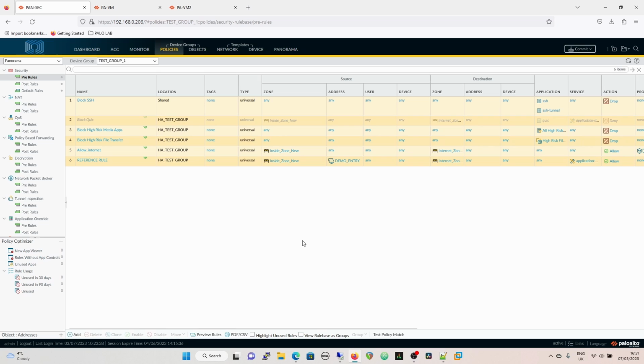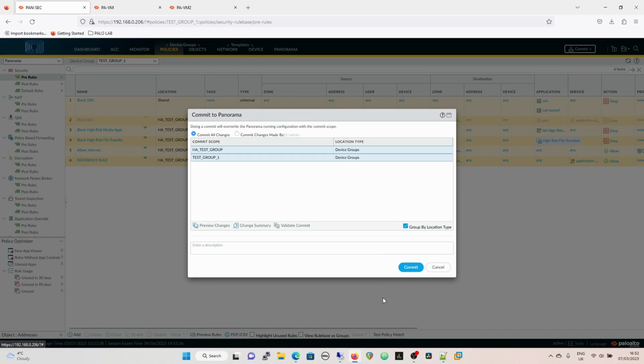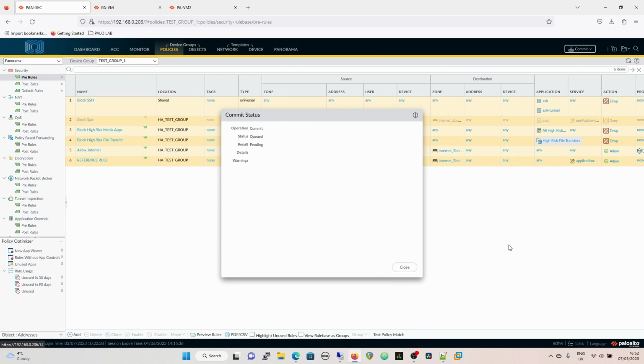So you can override as you go down. Anything that's from shared will get the shared value regardless. But anything that is from a parent group, you can override, so you can have your local, because that exists locally. So the rule will work, so if I do a commit now, I won't get any validation errors. The rule will work because you've got a global rule that references a global value, a global object.